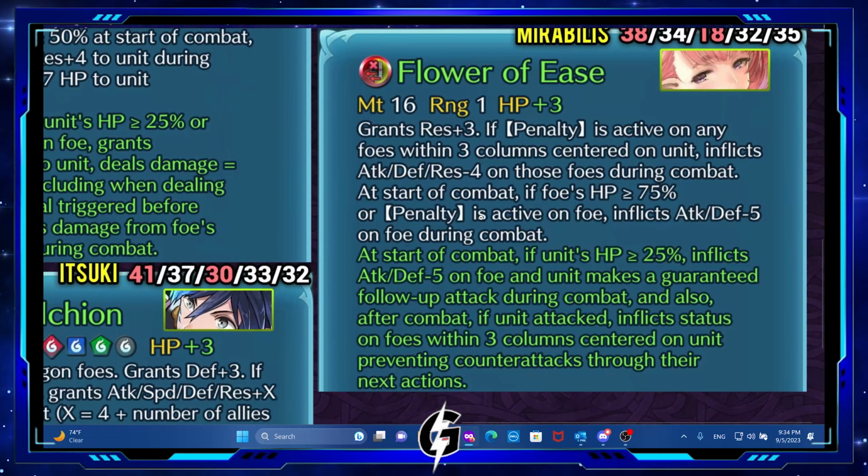Yeah, but here's the thing though, if you're going to be doing something like that, then you'll need to change out her B skill for a Trace or one of the Firestorm skills. Oh yeah, exactly.